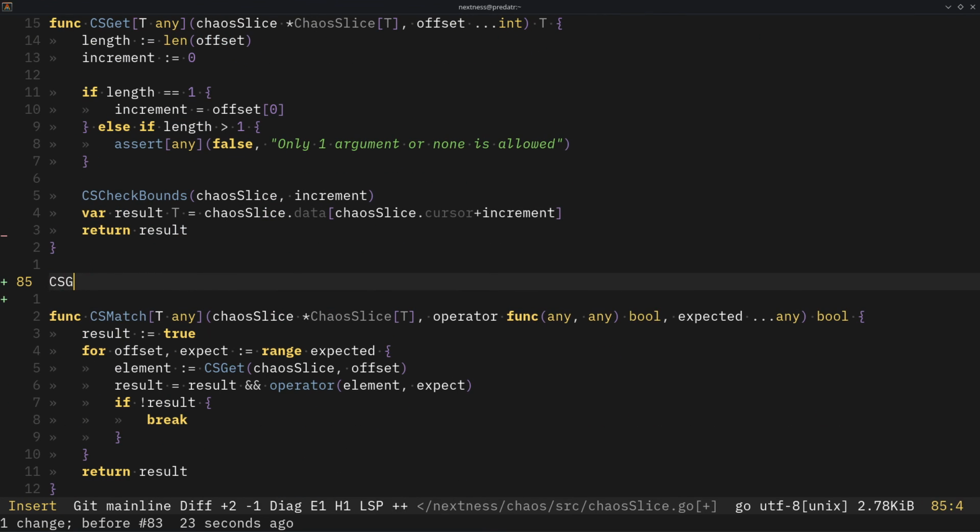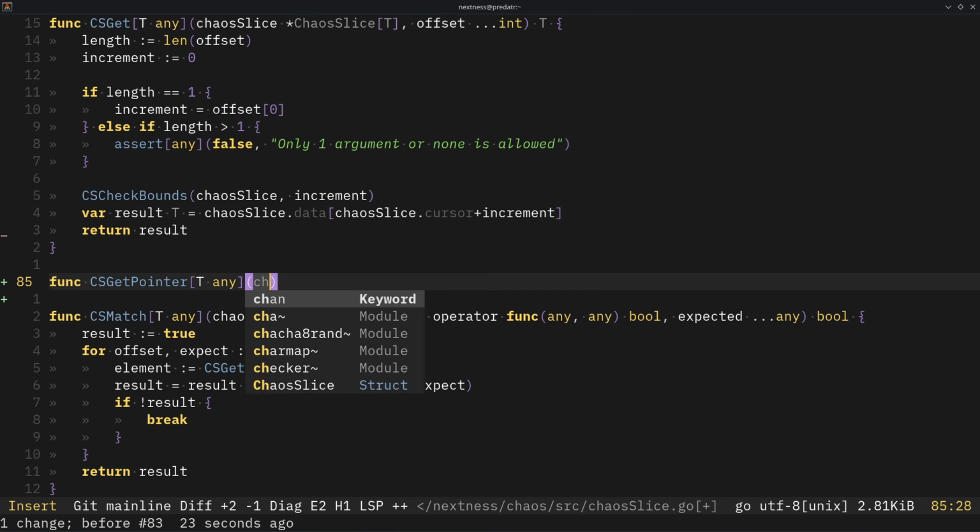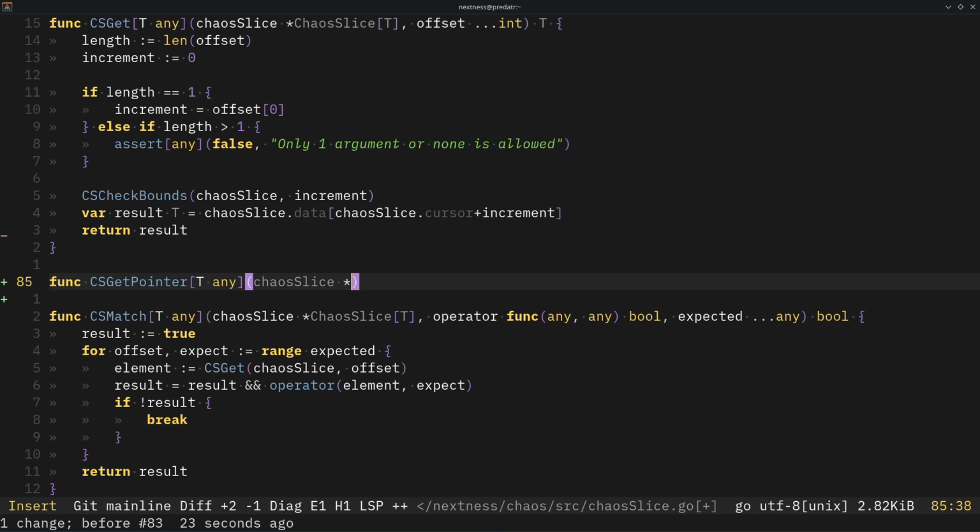So we can just say like get pointer or something. And this is any, sure. And then we can just pass the slice. And that needs to be by pointers. Okay, slice using T that is a pointer, so I need to pass the offset as well.